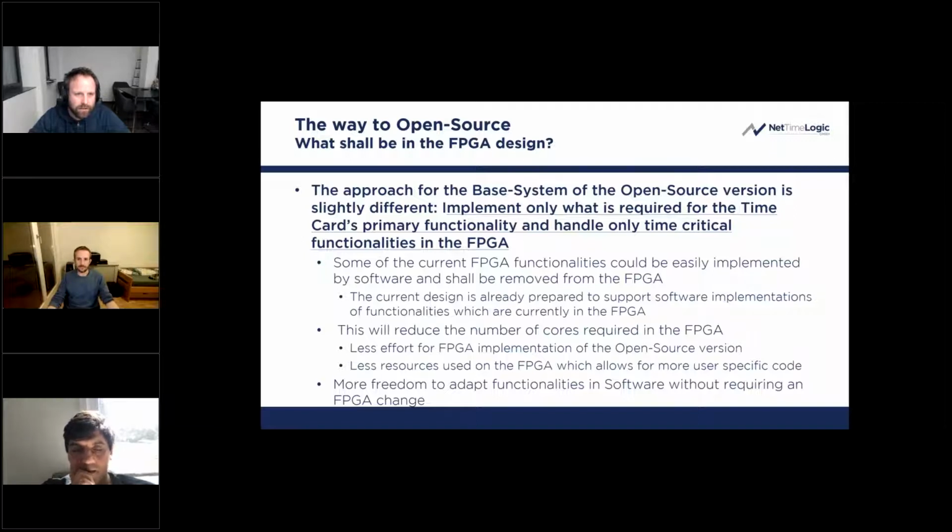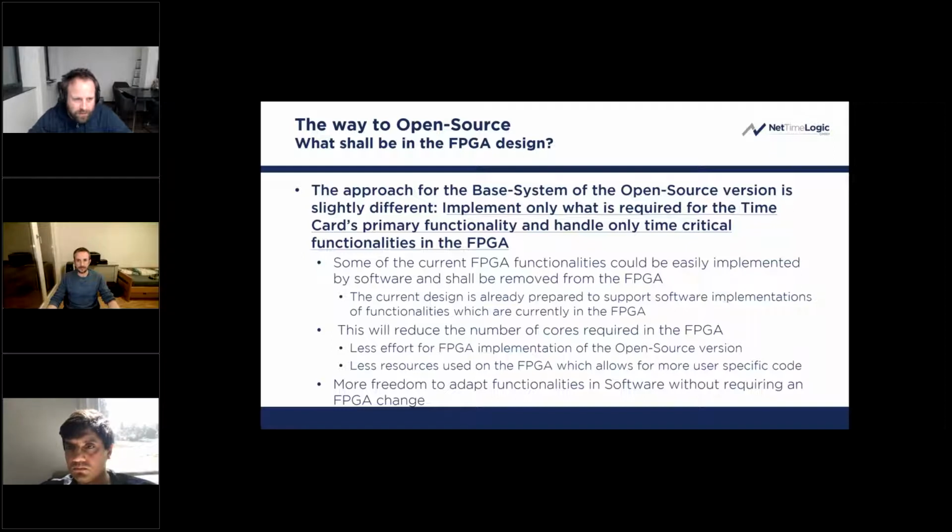So our plan is to have a base system and an extended base system. For the very first base system, we will only implement the functionality which is really required for the time card's primary functionality, and only those parts which are really time critical and need to be handled by the FPGA.